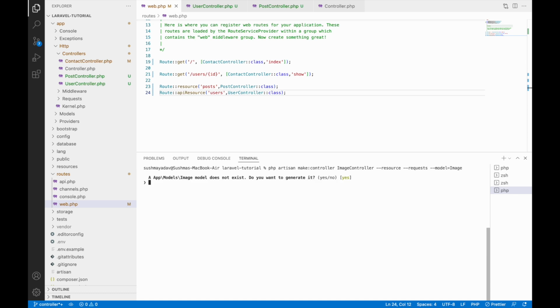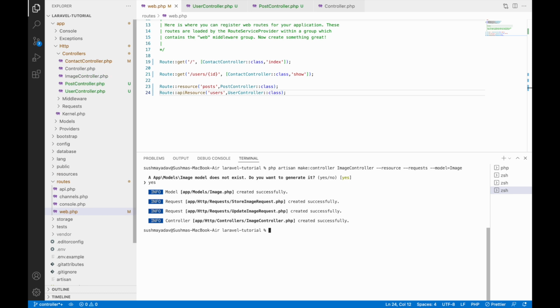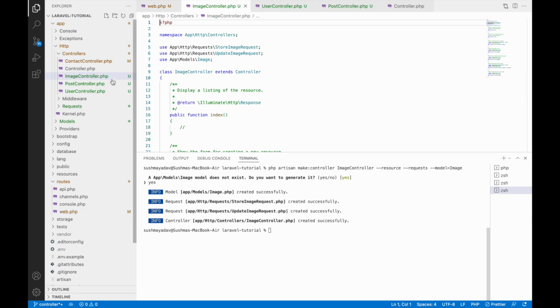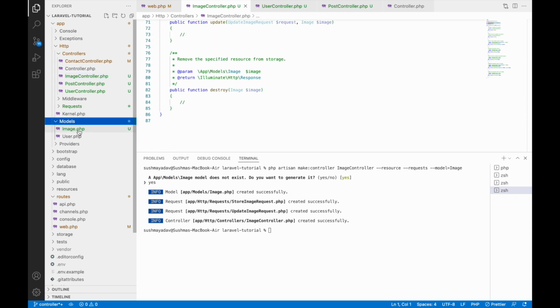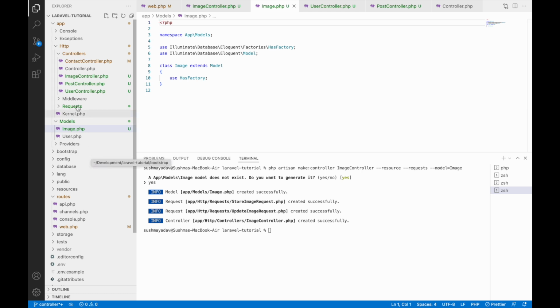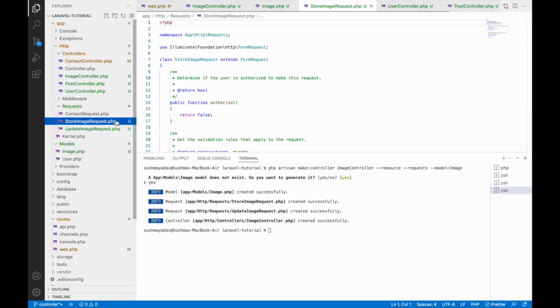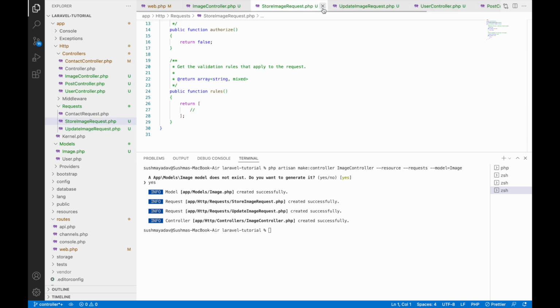Run the command, and you can see here that multiple files are created: model, request, and controller file. You can see the controller file with resource, then there is the model, Image, and in the Requests folder you can see two files are created: store and update. You can use these store and update request files for your form validation.